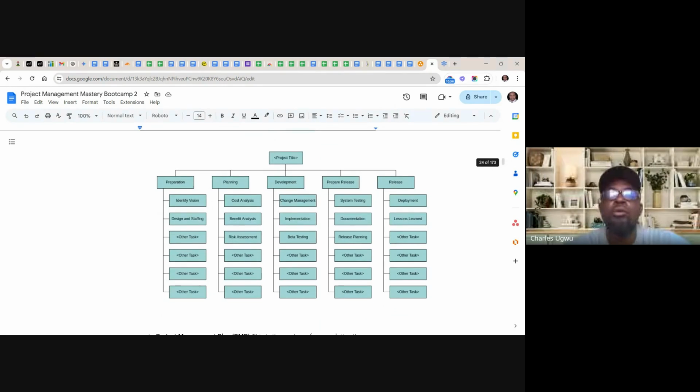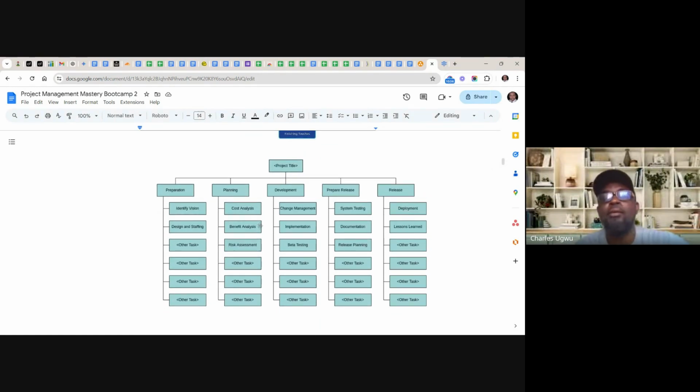So this is another breakdown structure. You see preparation, planning, development, prepared, release. So you see, this is what we call breakdown. You break your work down, and we have main categories, and in each main category we have subcategories.